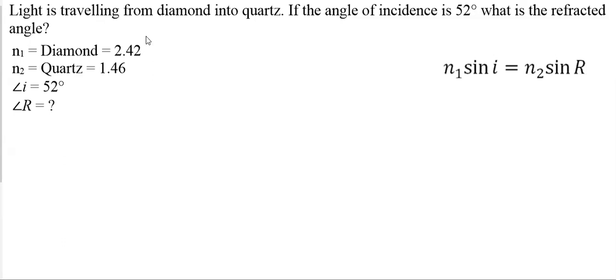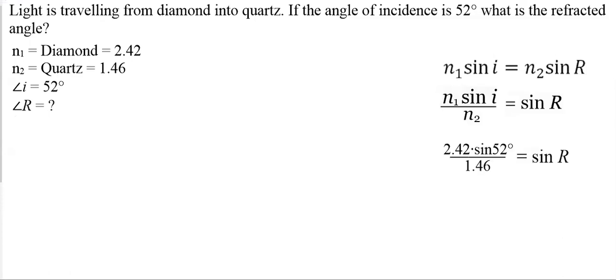I've got my information from the chart for diamond and quartz. I know my incident angle is 52. I'm looking for the exact same thing here, my refracted angle. So doing the exact same methodology, I start with Snell's law this time because I know what Snell's law is. All right, I'll just solve for my refracted angle the same way I did before. Plug my numbers in the exact same way as I did before. Right, my second medium is my diamond, so I set up my equation like that, and then I'll do my math.